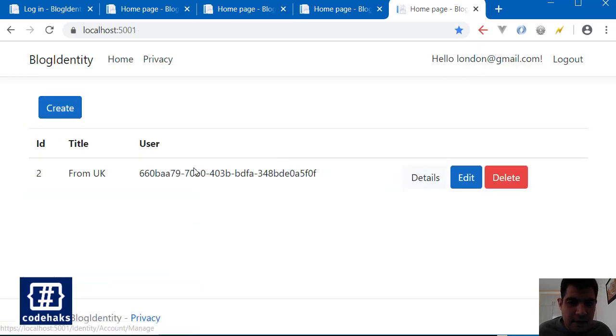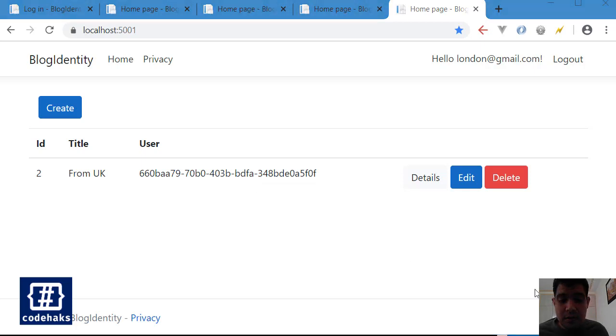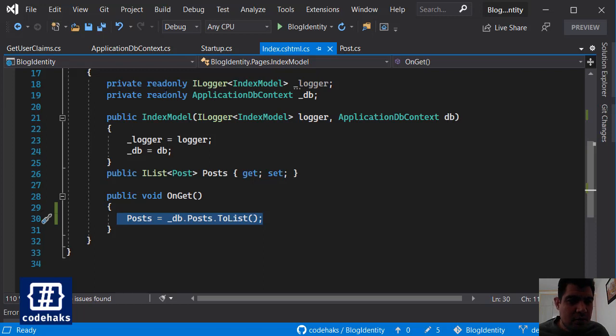And again, we are seeing each user's data filtered by its own user ID. And that's how we can use global query filters and user ID together. So the technique I showed you in here takes care of all the user ID that you need everywhere. And it just makes cleaner code.